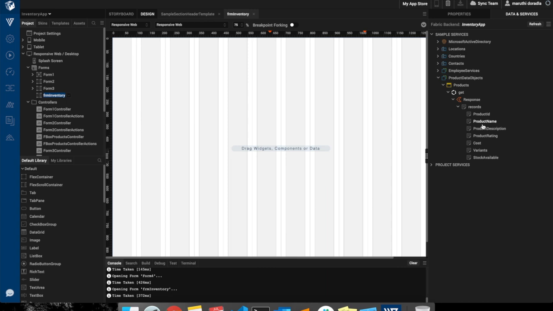Besides that, I'll also place another flex container wherein I'll try to show the values of the individual fields of any record. I'll also bind these values to a list box, and whenever that list box drop down value changes, let's also show the selected record information in the flex container. So this is what we are going to do now.